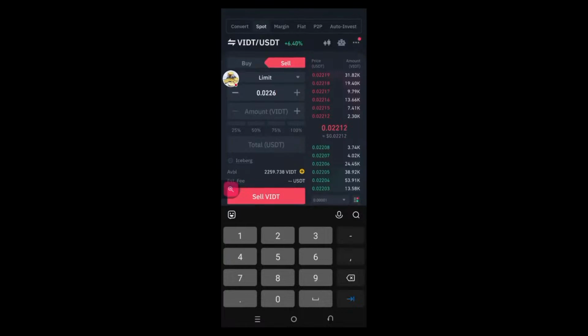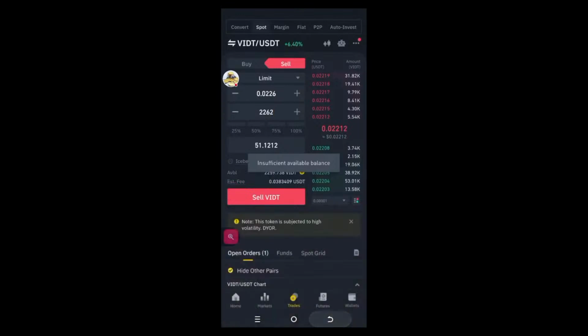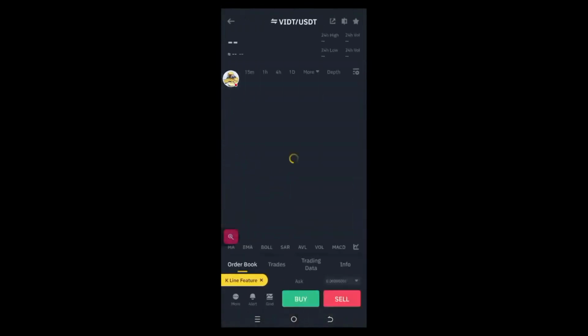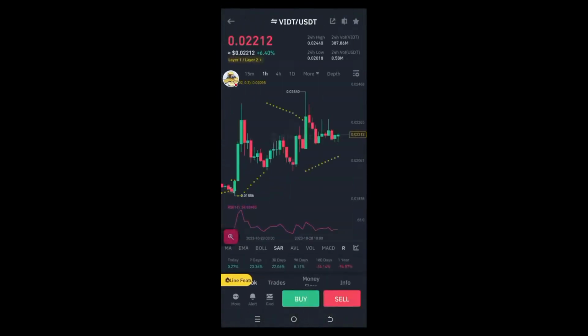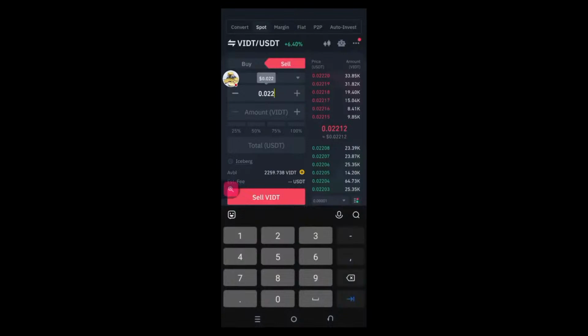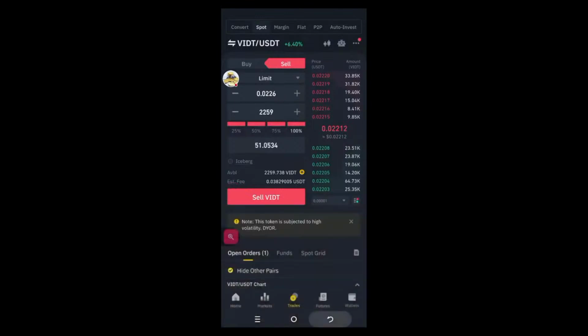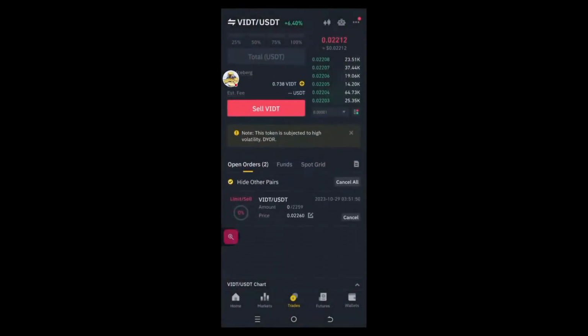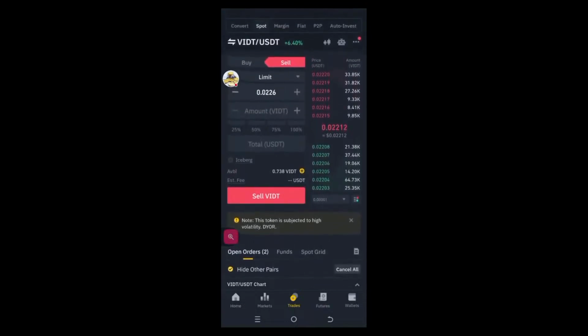Okay, let's see whether if we put 226 it's gonna work. Okay, not that much. $2, 2% more. Let's move. This one looks like it's gonna go. Let's put 226, and then now pick up everything. $1 is fine. Okay, that's 2%. That's our target. So now let's put that in the queue. VIDT is currently in the queue.